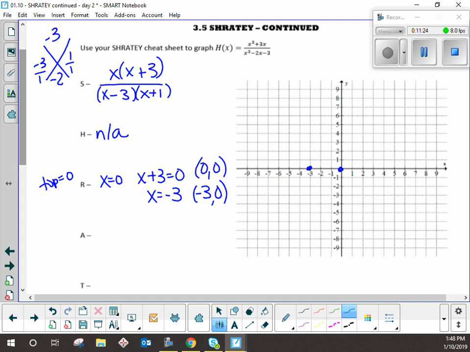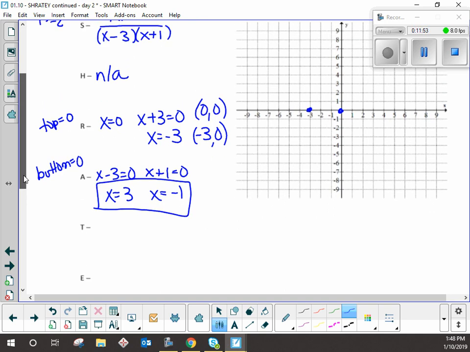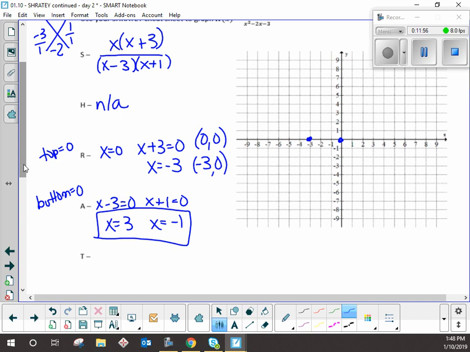And then I put those on my graph. That's my roots. So that step was let the top equal 0. The next step is let the bottom equal 0, or the denominator. I have two factors there. I solve them. And when I'm trying to figure out what form to write, I know I can leave it like this because they're asymptotes. That means it's a line. And this is how you write a line. So I go draw those in with dotted lines because they're not actually part of the graph. They're just placeholders telling me the graph will never cross there.